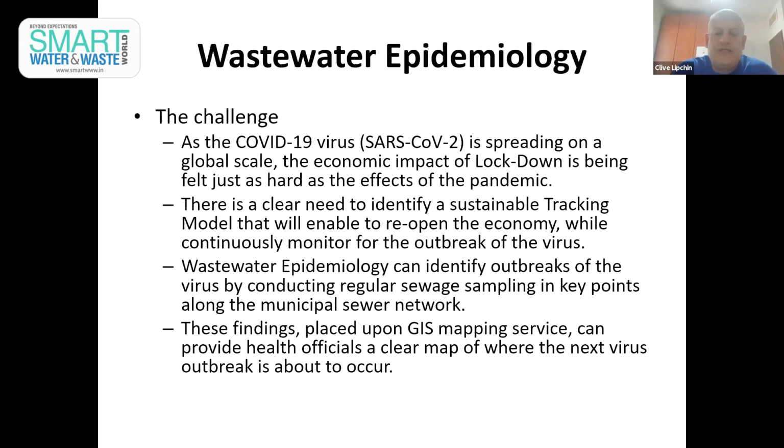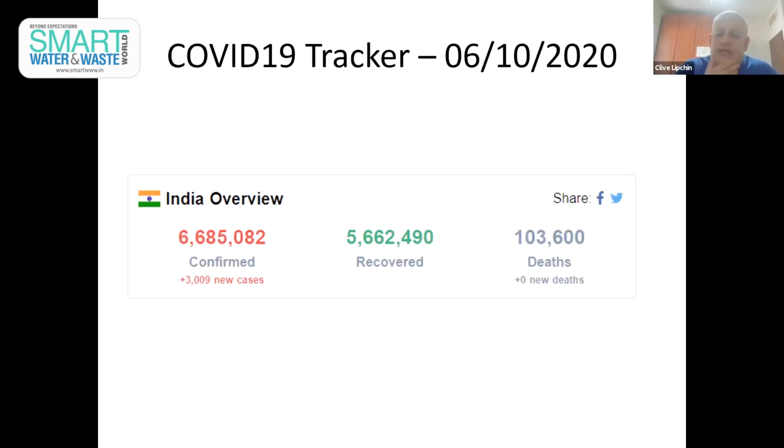Next slide, please. So just some statistics for India, given that this is a conference being sponsored by colleagues from India. So these are statistics that I found on the internet just this week. So the number of confirmed cases in India at the moment is over 6 million, with about 3,000 new cases per day. As you can see, of course, and good results, most people are recovering from the disease, but there's still something at least of about 100,000 deaths.